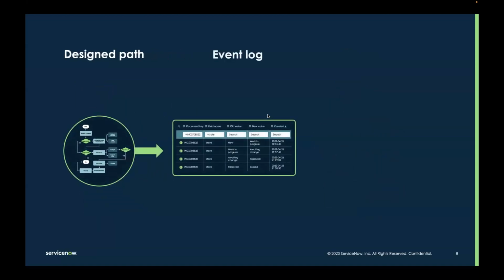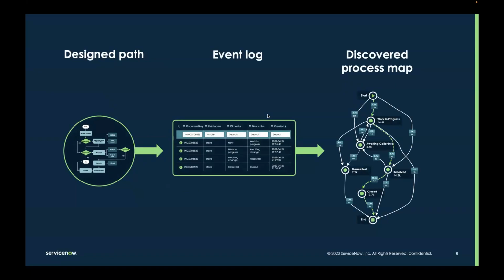What in-platform process mining allows us to do is use the audit log data that is generated as records move through a given workflow on the ServiceNow platform. We use that data to create a visual representation of what is actually happening within the process. And this new level of visibility helps us accelerate our ability to identify inefficiencies, non-conform process activities, and ultimately just improvement opportunities.